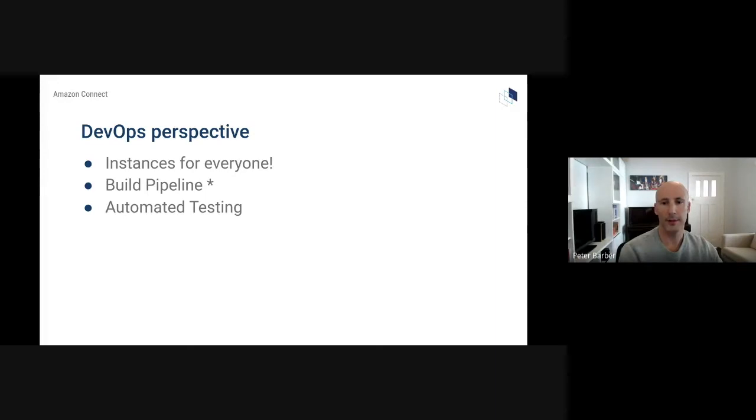However, it does support versioning, and there are some APIs. So for things like outbound calls and managing agents, APIs do exist. So hopefully things will be added to in the future.